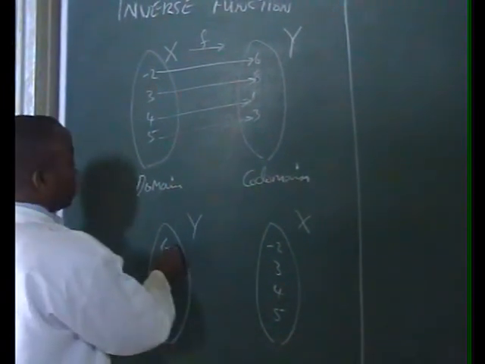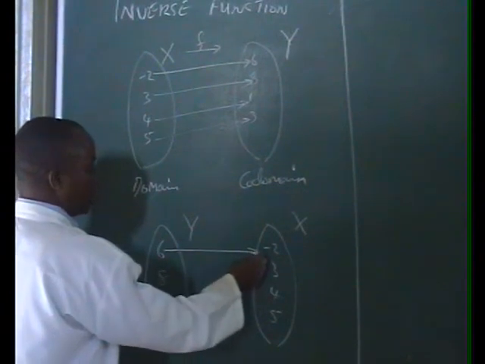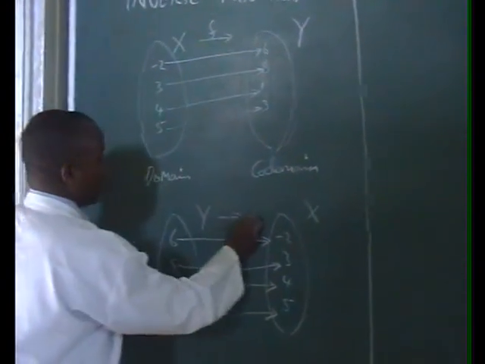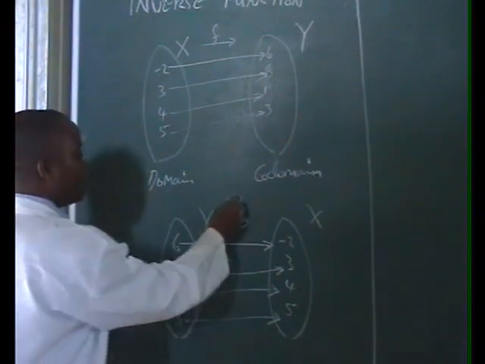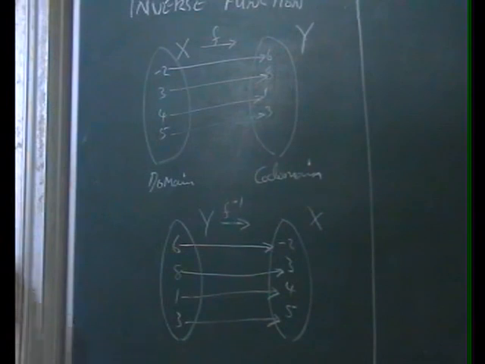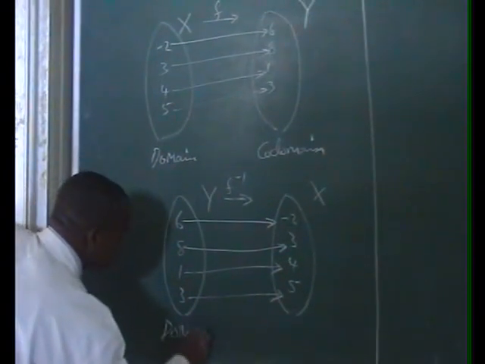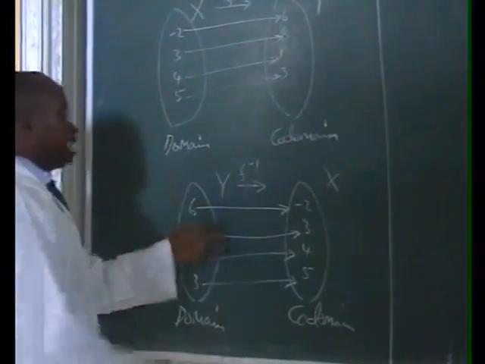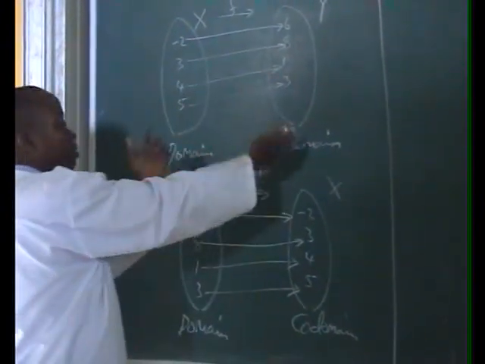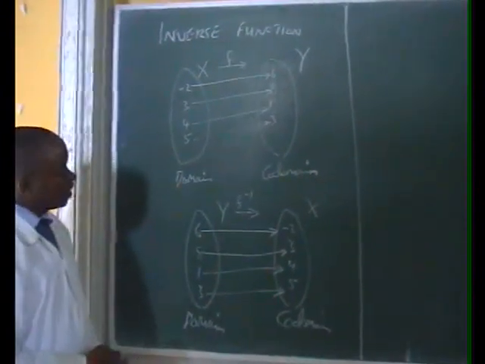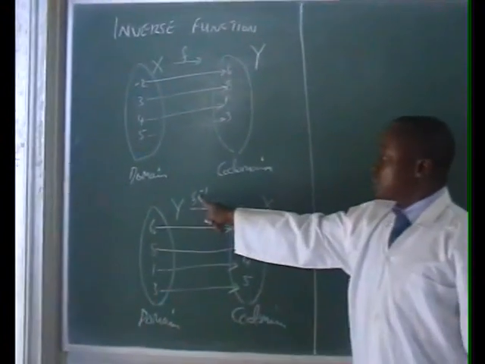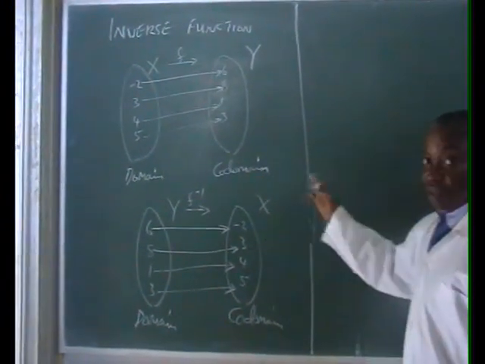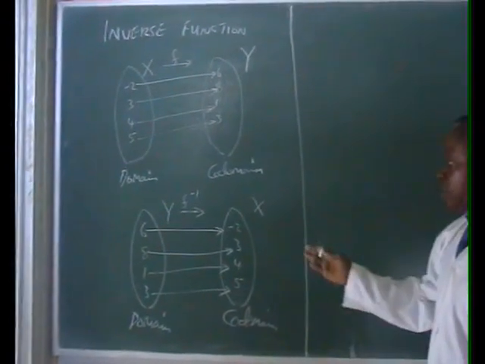So in this particular one, the functions will look in this way. So this is a rule that exists. So you write this one as f inverse, f raised to power minus 1. So this is now the domain, and this is the co-domain. You can see that. So this is the inverse of this function. We just bring the co-domain now, becoming the domain. Now, as it is, remember that we are using this f raised to power minus 1, that is the f inverse, is equal to this. We turn this one to the other side. So that is the inverse.